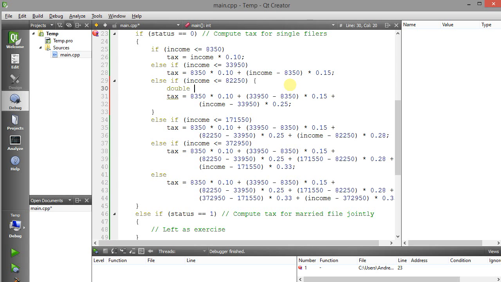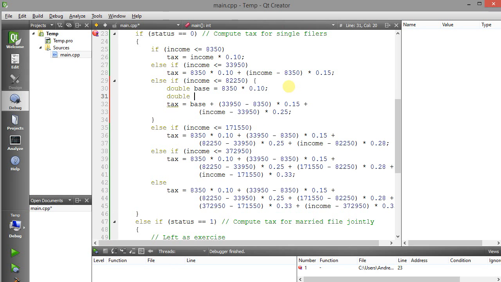So let's make a double called base, and I'm going to set it to be this part. So basically I'm just going to break up the math into separate chunks. Each of these terms in the original big expression I'm going to calculate independently.